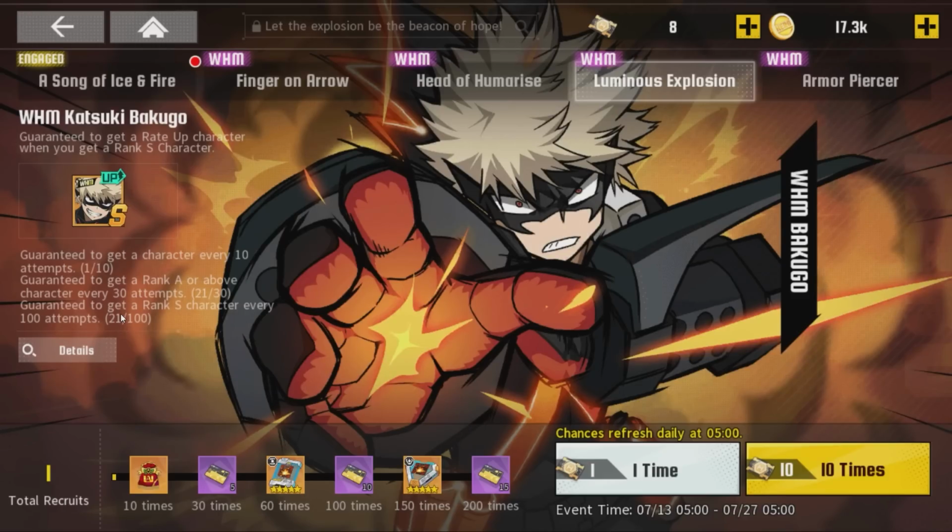Sure, he can hit some DPS, but will you ever actually use him in other modes? Or will you ever use him in high agency? You really won't, right? And again, later down the line, if you add more characters, he will just become more obsolete as you go along, because he was so low on the spectrum when it comes to WHM. Again, you kind of see what I'm trying to say here. So that's the problem with Bakugo.